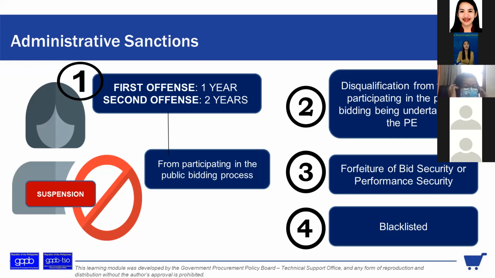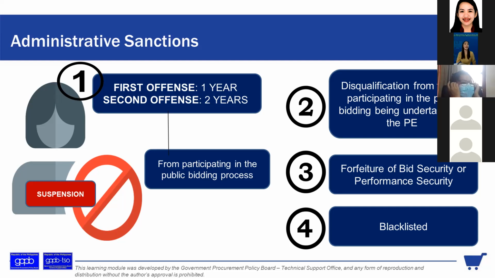So now, this is in addition to the penal and civil sanction. So, pag may nakita kayong offenses, kahit hindi pa muna i-litigate yung civil at criminal aspect, the ombudsman or even the HOPE, subject to the authority of the BAC, pag may na-found sila na grounds, could impose this on the bidders or prospective bidders. The penalty of suspension for 1 year or the penalty of suspension for 2 years.